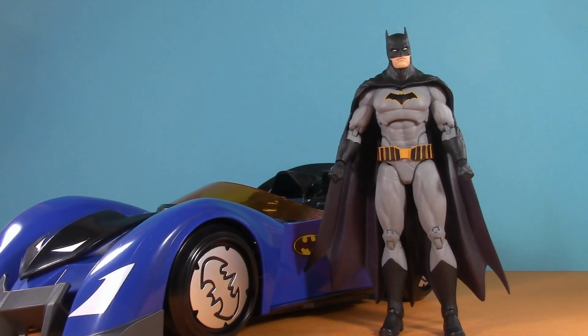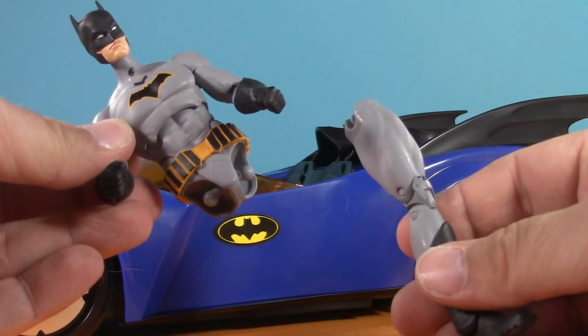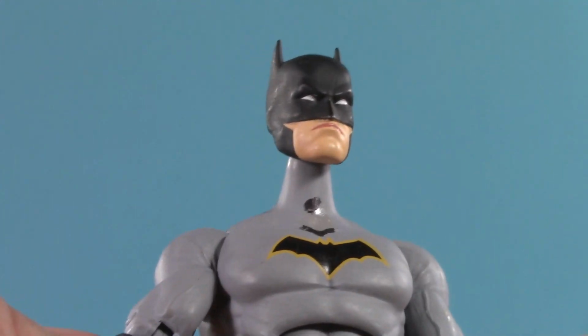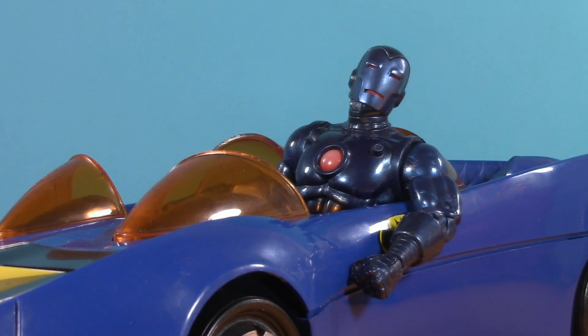It goes without saying that the plastic cape on this DC Icons Batman isn't going to fit, but what if we took the cape off? Well, the good news is you can technically make it work. The problem is you gotta pop his legs off to do it. Also, it looks like he's about to offer a clone army to Obi-Wan Kenobi. Alas, any Batman larger than that's not gonna fit at all. Stealth Iron Man, on the other hand, is a completely different matter.